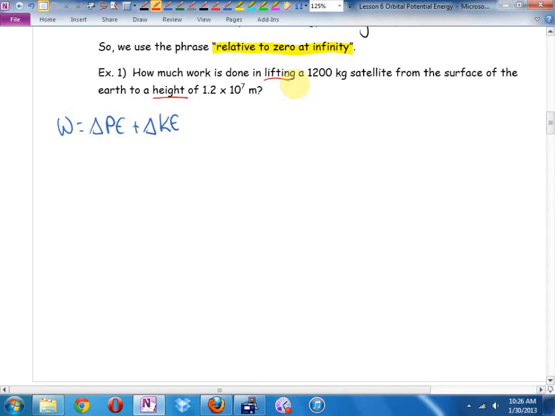Because it's not in orbit, how much kinetic energy does it have? None. Because to put it in orbit, we said last day, I'd have to give it a whole bunch of kinetic energy, just the right kinetic energy, just the right orbital speed, so that it's falling at the curvature of the Earth. So we're starting out saying, just to get it there and not put it in orbit, how much work?